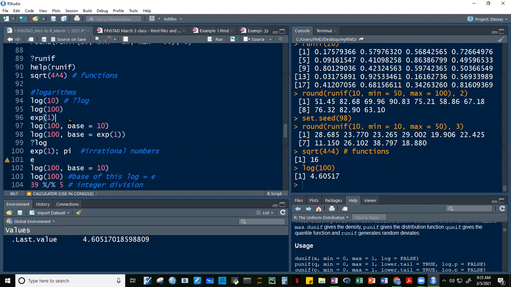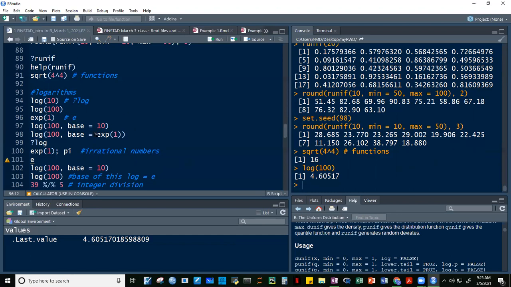So sa math, ang symbol niyan e. So when you see this e, okay, it's a transcendental number. It's an irrational number. It's like pi, no? Si pi kasi non-repeating, non-terminating. Ina-approximate lang natin sa 3.14, but technically pi is a non-repeating, non-terminating number. Walang katapusan yung number na yan. Ganon din si e. So magpinsan yung dalawang yan.